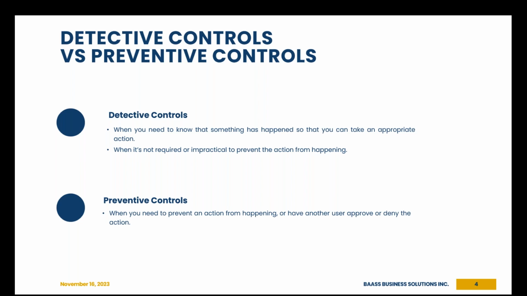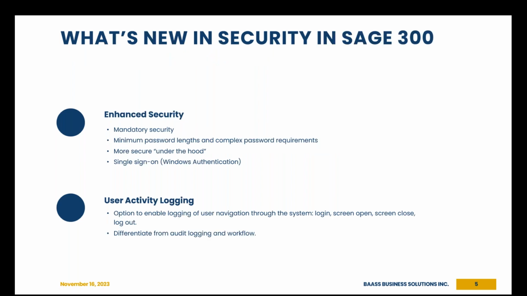The preventive control, on the other hand, is something where you want to intercept the action and either stop a particular thing from happening, or guide that action maybe through an approval process or something. And so we'll talk about both types during the session, with some examples of both types. Okay, so let's look at some of the newish security options available in some of the last 1, 2, 3 versions or so.